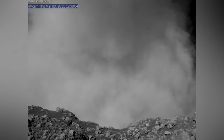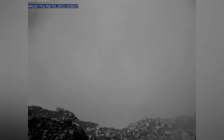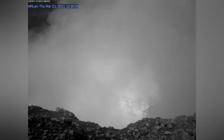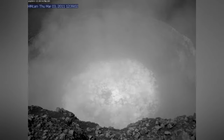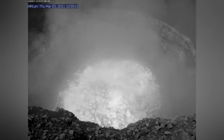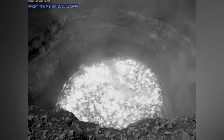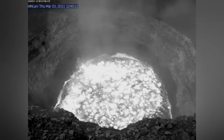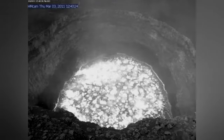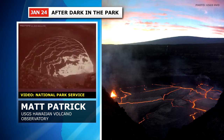So, again, the lake is very gas-rich, and this explosion, part of it is just this very violent release of that gas. And, of course, carrying spatter up, and small particles here. And then when the dust clears, you'll be able to see that the lake is obviously really agitated, so it really triggered possibly bubble nucleation or bubble coalescence. Here you get a sense of just how active it is and how agitated. Okay, so keep your eye on this section of the lake. This was about 2 years ago. There was a large collapse there. Again, it triggered an explosion, it triggered this intense spattering, and you see this sloshing of the lake surface.